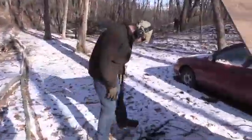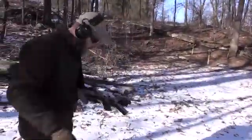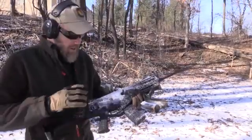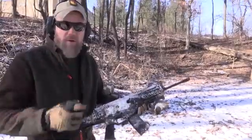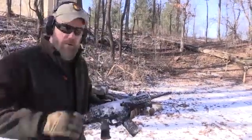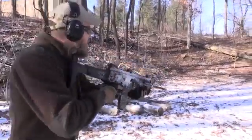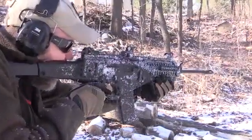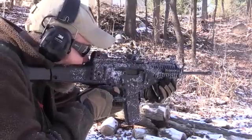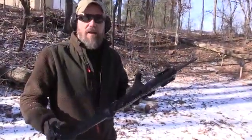Let's try the Beretta ARX 100. This gun is probably one of the most underrated guns out there. I know a lot of you guys think it's ugly — I agree, it's ugly as sin — but functionally I've had a really good time with it. I've had this thing for almost two years and I've not cleaned it. I've run it suppressed most of the time with no malfunctions, except one over a year ago with a USGI magazine follower issue. The selector lever moved quite easily. And — locked open. Seriously guys, this is one of my favorite guns. I love it.